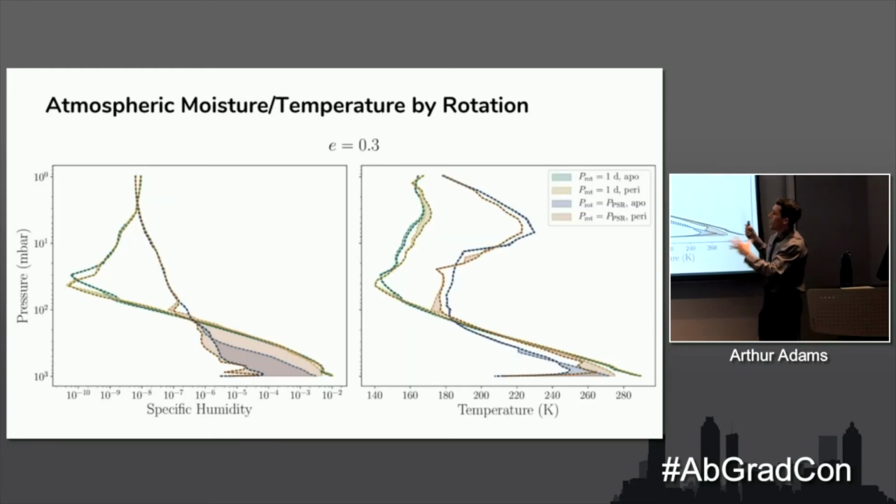And so I'm also pointing out that we did this, and pressure and temperature are things you can also measure in the atmosphere. So what you might expect is that for the slow rotating planets, right around the point of closest approach, periastron, where there's the most heating, remember these are eccentric planets, because the planets are more slowly rotating, they'll have more time to evaporate and give a greater column density of water in the atmosphere. So again, a very basic approach, but we want to see whether this could give a signature that could tell you in photometry whether you have a slow rotator or a fast rotator.